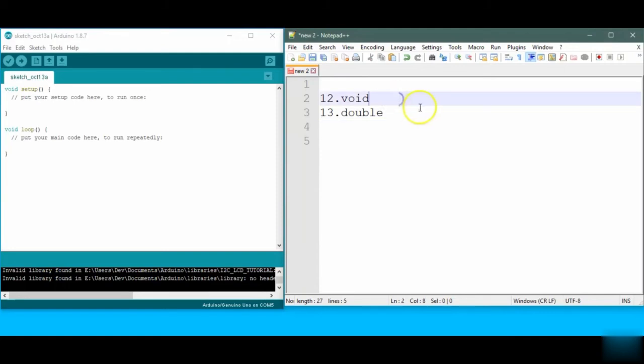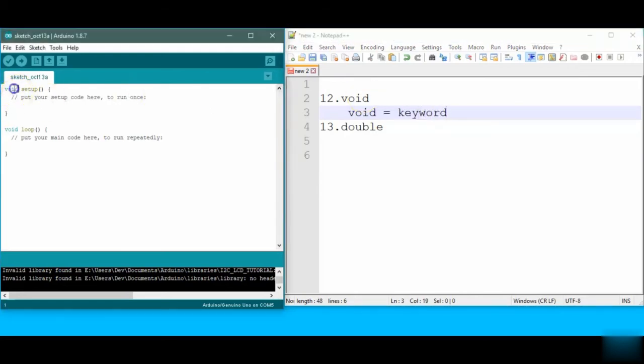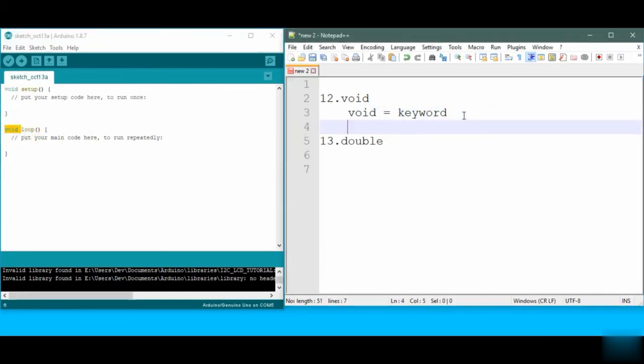Then we have void. Actually, void is a keyword which is used like in void setup and void loop, but it's also included in data types by Arduino, because void denotes that it will return no value to the function.